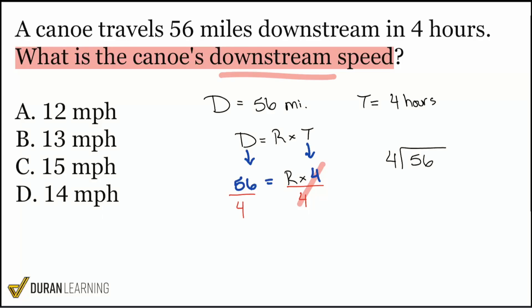So four going into 56, let's figure that out here. Four going into five is going to be one. Subtract the four gives us one left over. Then we have the six after we drop things down. Four goes into 16. That will end up being four times. And there we are. So the rate that we get after we do our math here, that's going to be 14 miles per hour. And there we are. So the correct answer for this one here, everyone, will be answer choice D.